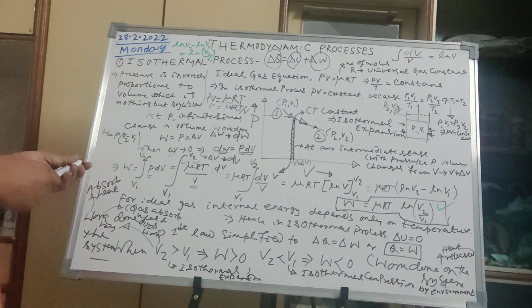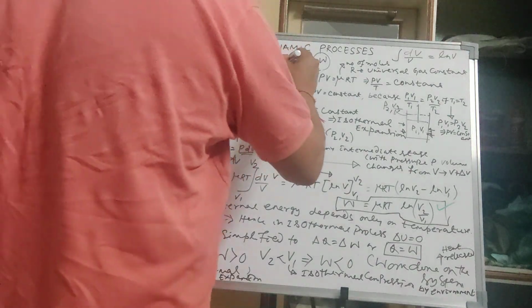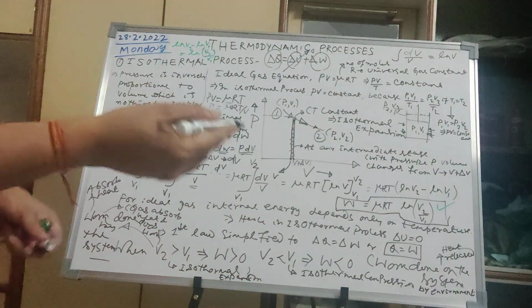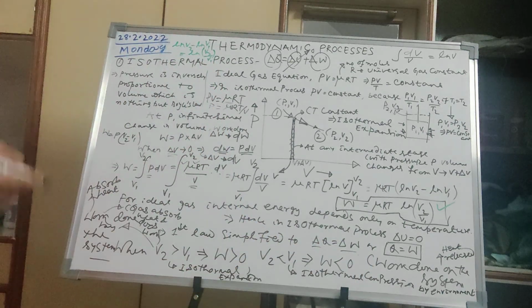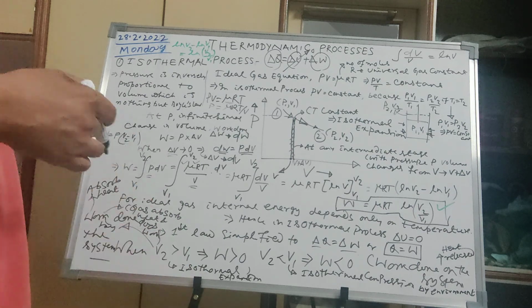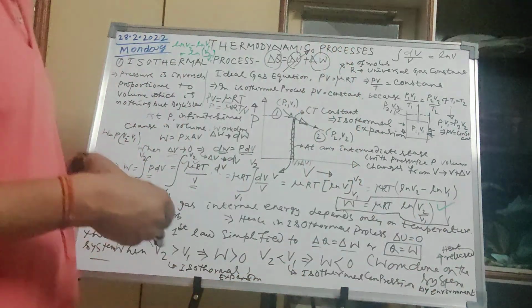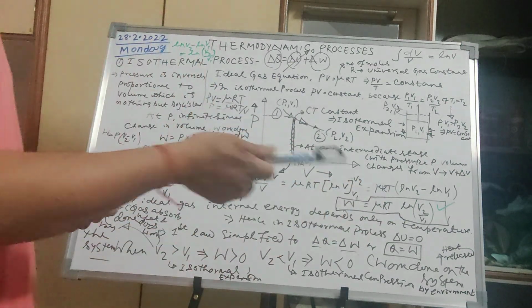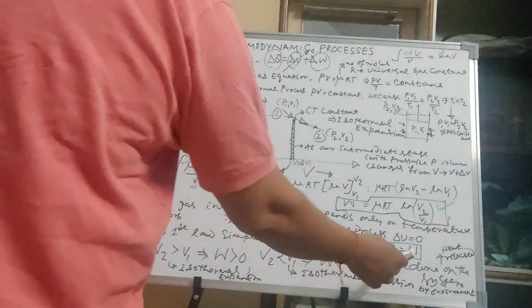Yes. So in an isothermal process, del U is equal to 0. If this becomes 0, your del Q becomes equal to del W. That means whatever heat you are supplying is going to do the work only, not to increase the temperature or the internal energy. So del Q is equal to del W, otherwise known as Q is equal to W. Whatever heat you are supplying will do the work only.